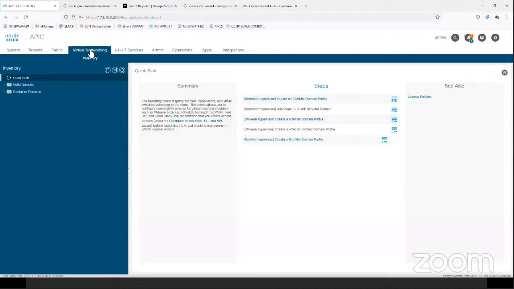Okay, so if you connect your ACI with the virtual environment, then this is the tab where you need to do the configuration. Now, if you see, it can integrate with these four vendors: Microsoft, OpenStack, Red Hat, and VMware. So these are the four different virtual environments. If you know about hypervisors, virtual machines, all that type of stuff, it can connect with these companies' hypervisors. And containers like Kubernetes, OpenShift, Cloud Foundry, it can connect with those.